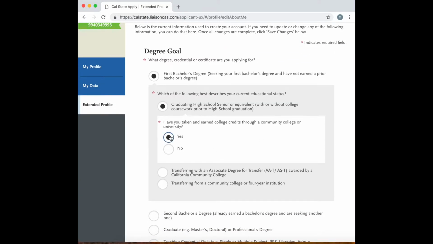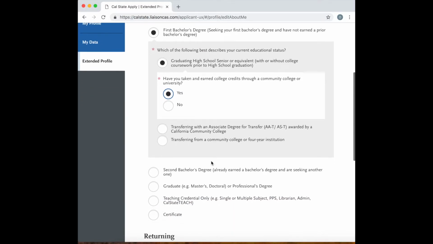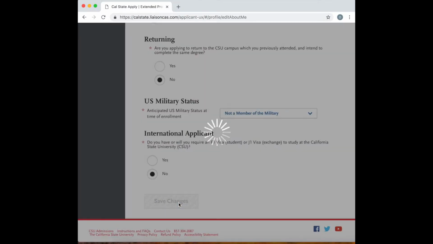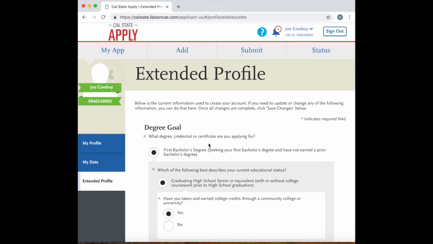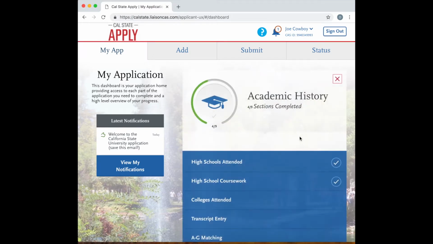So this extended profile, if you forgot that you took a Hartnell class and you want to save the change, you can just go to my profile, extended profile, and you can add that you did take a Hartnell class in case you forgot at the beginning when you first started the application.